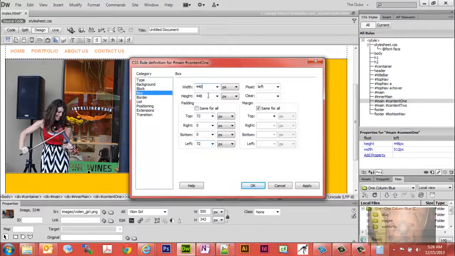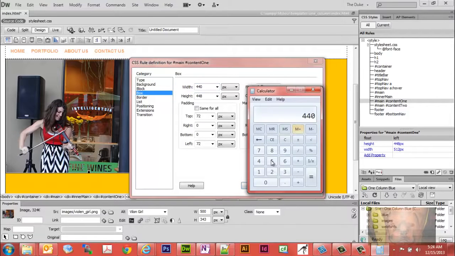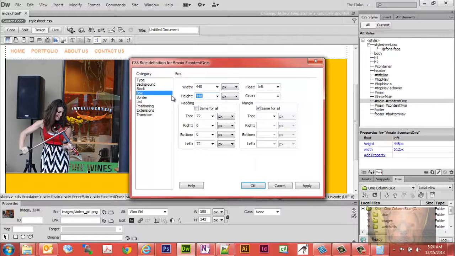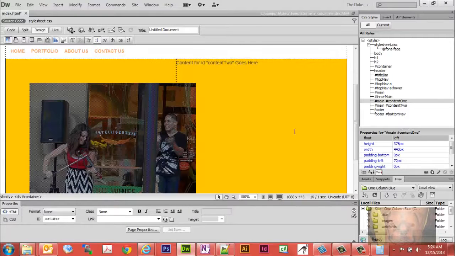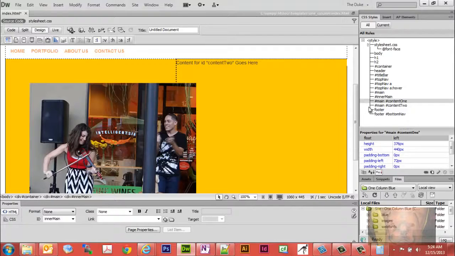And 448 minus 72, 376. And we're going to apply. And you'll notice it went over here, so we're going to have to adjust container number 2.